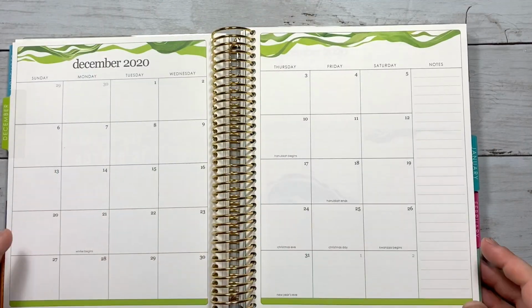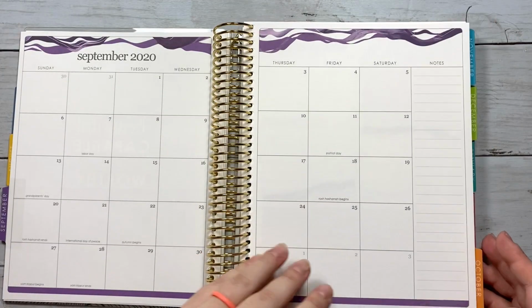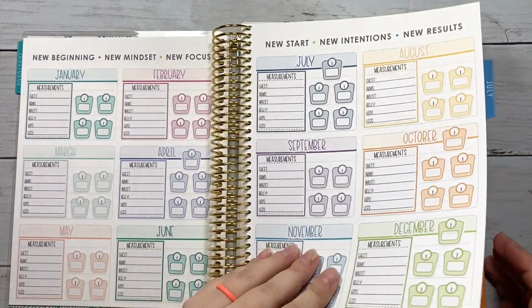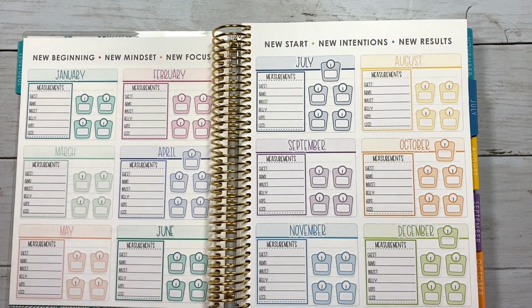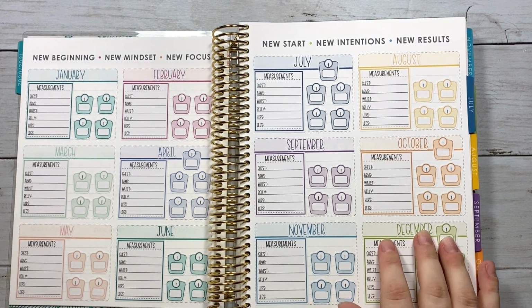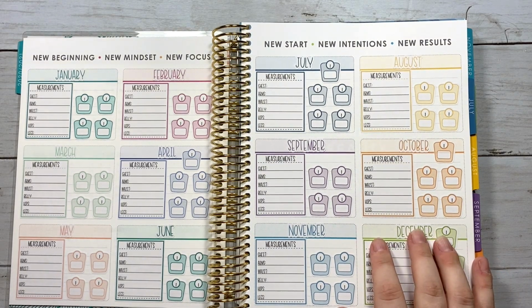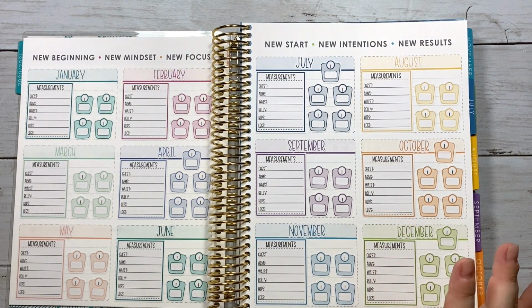So again, if you have any questions, just let me know. If you do have your own wellness planner and there's other notes pages that you have set up and you really enjoy them, let me know, because as I mentioned, I have empty notes pages in the back of my planner. So I would love to add new things, different ideas, if you have them. Really, I'm open to anything.